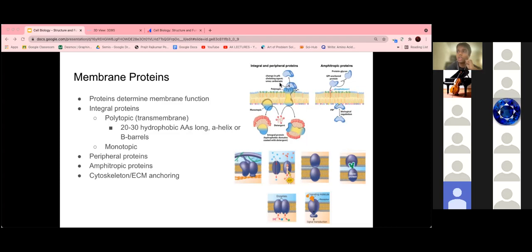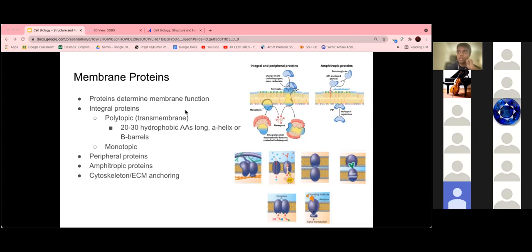We're adding a chelating agent, which is urea or carbonate, and that causes the peripheral protein to dissociate from the integral protein that it's bound to. Other chelating agents such as EDTA or EGTA can also be used to dissociate these proteins. And likewise, as with the integral proteins, after dissociation, they can be analyzed for their amino acid content.